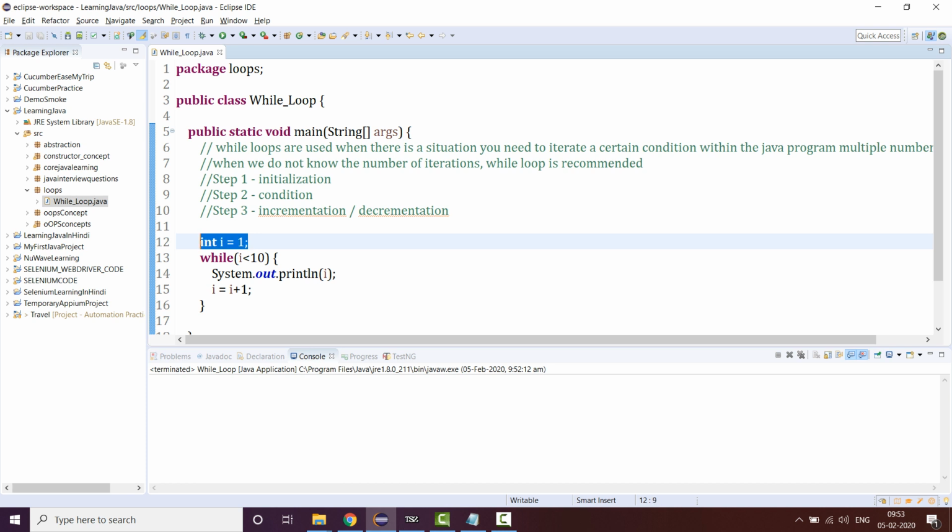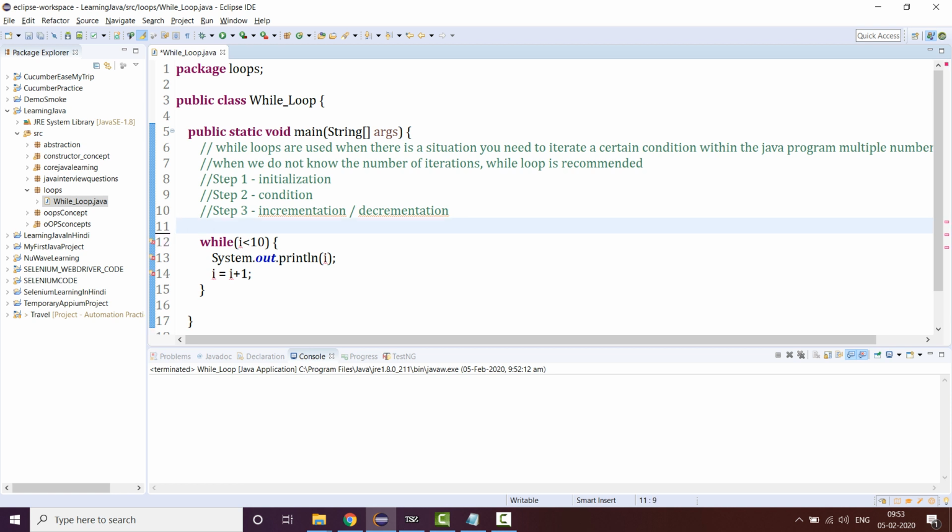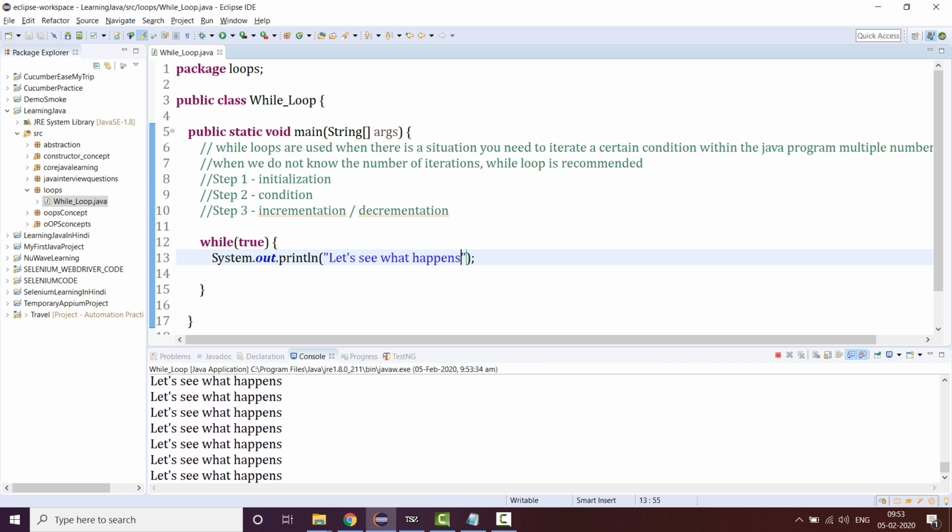This is a small example. I'm removing the initialization, and here I'm declaring a boolean condition which is true. I'm removing this incrementation part. Also I'm removing this i because I have not initialized anything. Let's see what happens. Inside the while loop, if you declare a boolean condition, see, this doesn't stop.